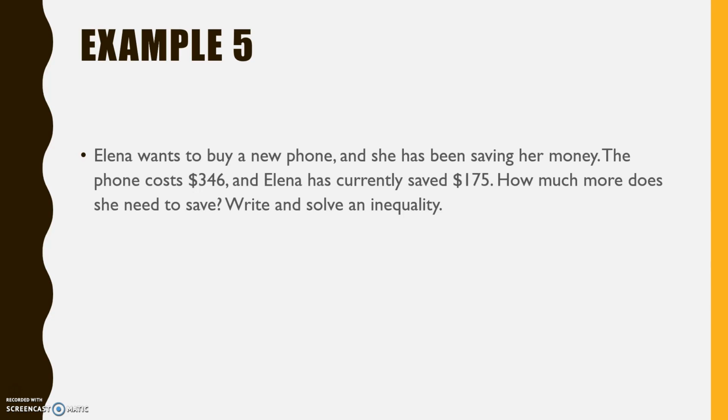Well, remember when it comes to word problems, we're going to underline the important information. The phone, we know that it costs $346. And she currently has $175. How much more does she need? So we know that the goal is to get to $346. Right now she has $175. So we want to know how much she needs.